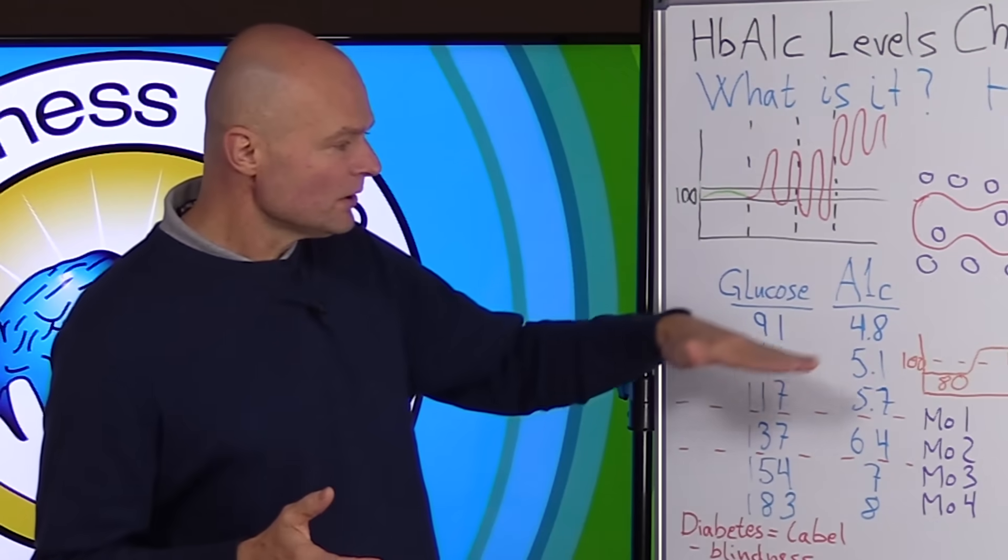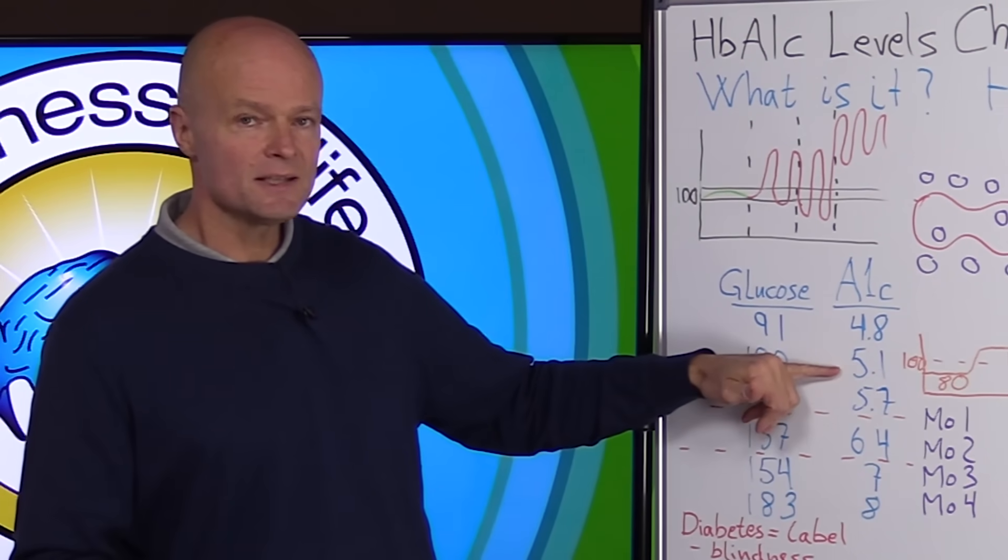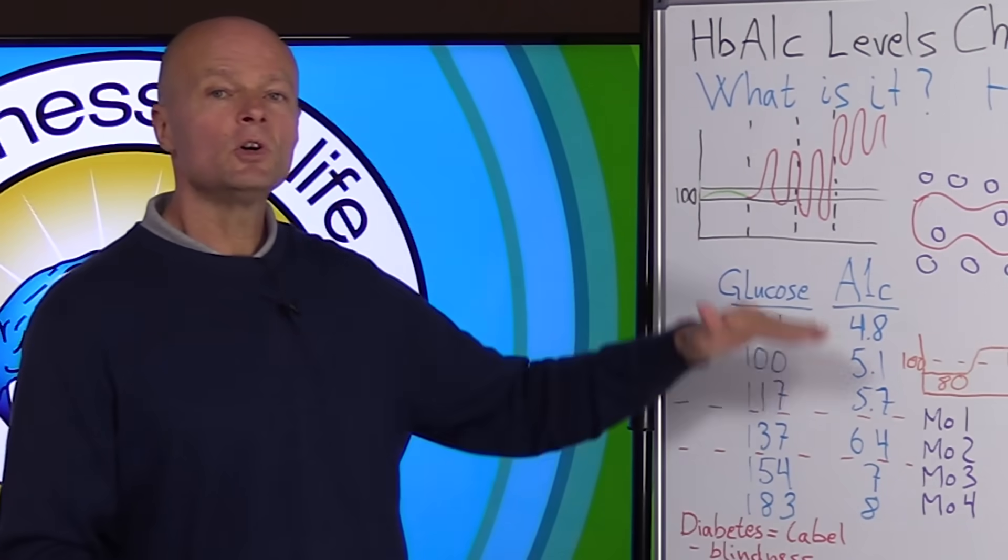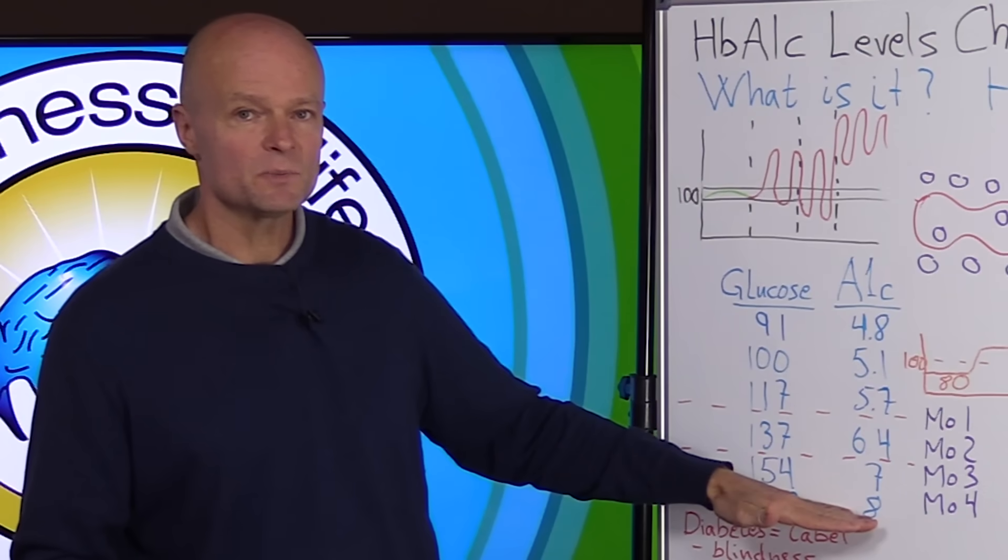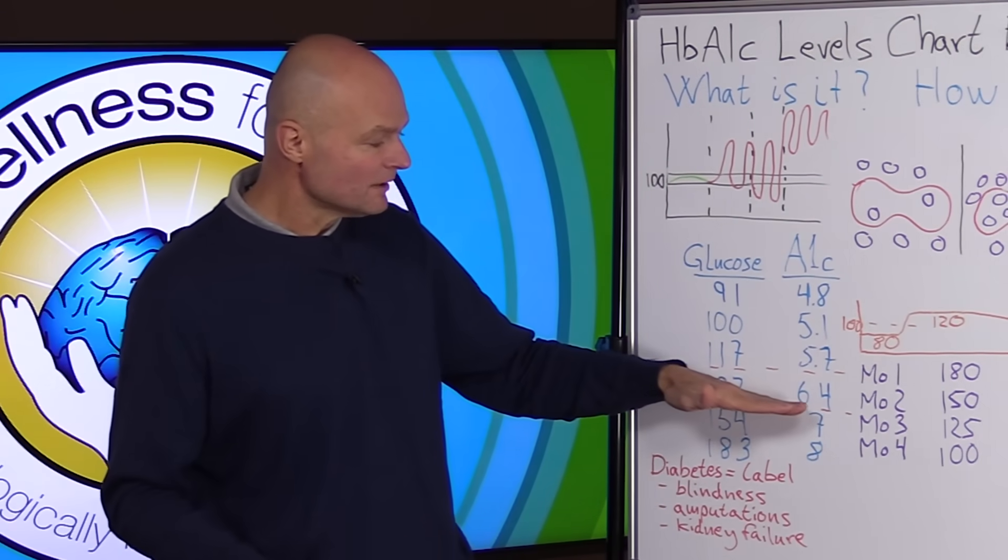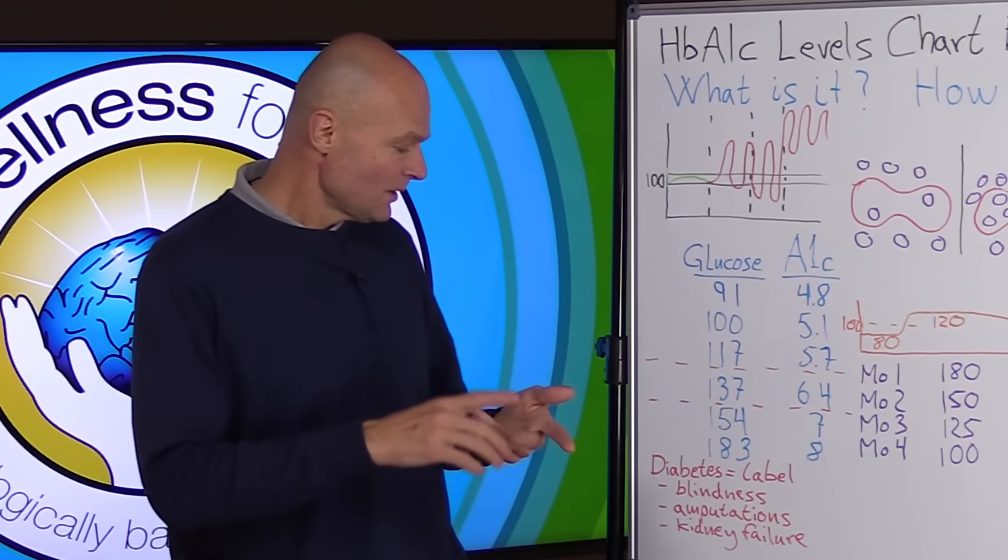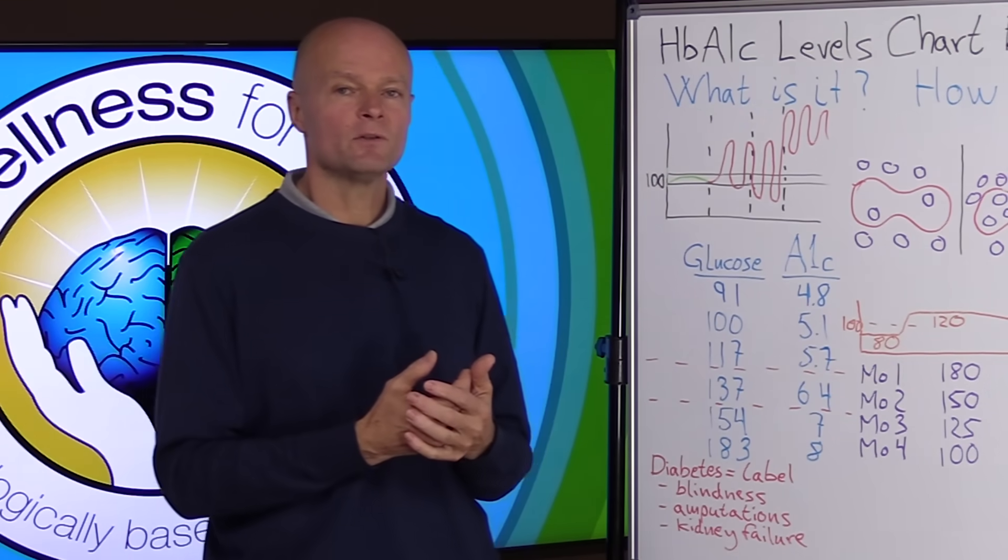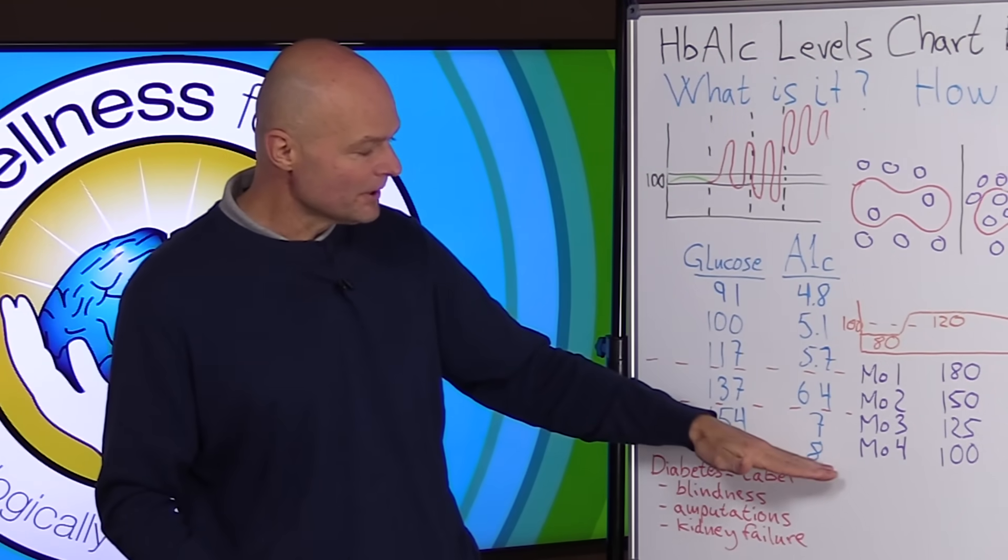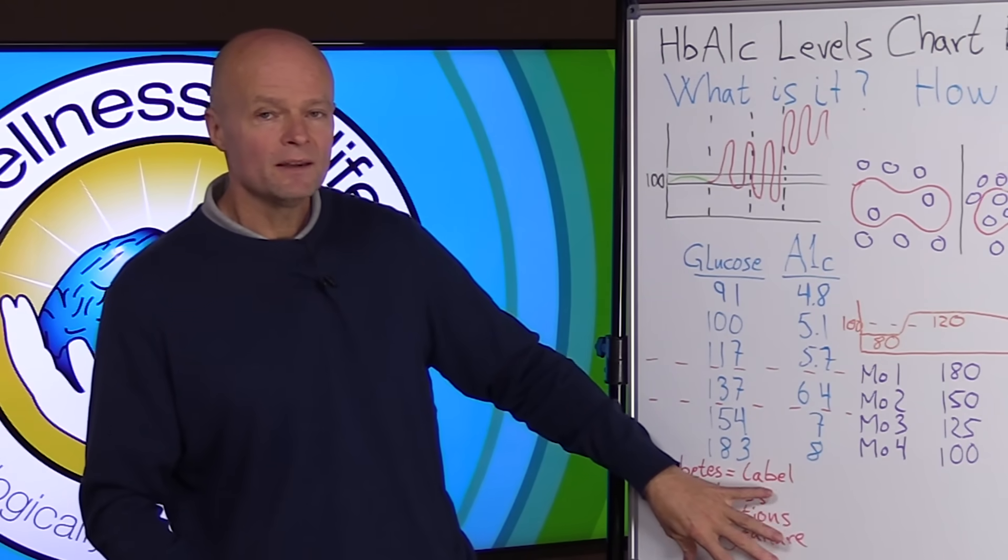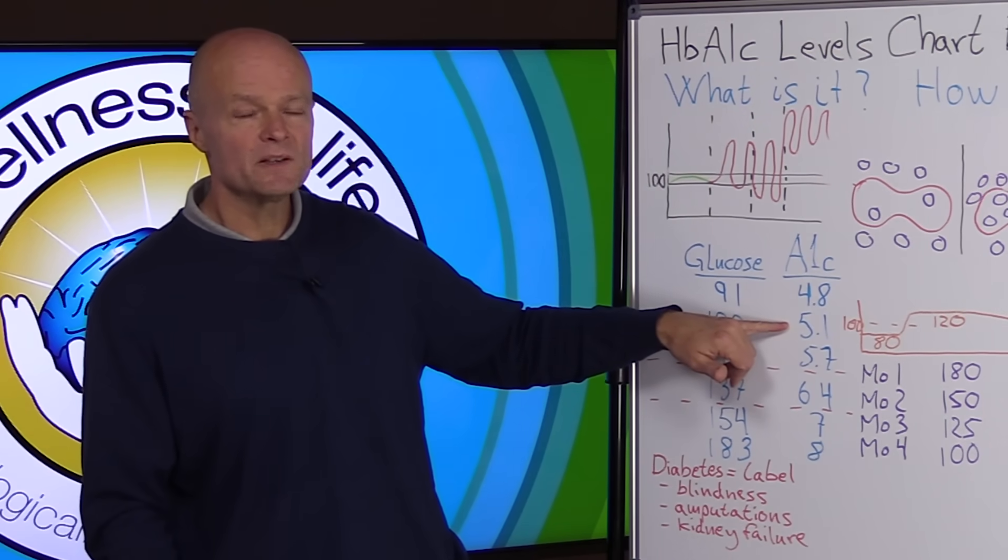But here's the thing to understand that even though they have imposed these sharp delineations, they've put these limits and say here it is this thing and here it's something else, it's all gradual. Here it does very little damage and here it does a tremendous amount of damage because we know diabetes is just a label when it's got over a certain point but diabetes is associated with blindness, with amputations and with kidney failure. It's the leading cause of all those things. It's devastating in today's society. But if we understand that the higher the number, the more of these complications we have, then we also understand that a 6.4 is not as good as a 5.1. There's a huge difference.